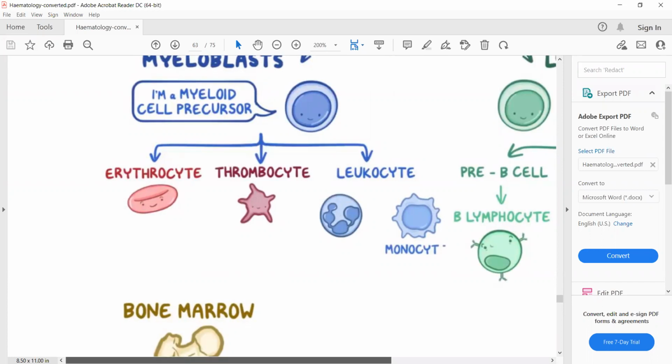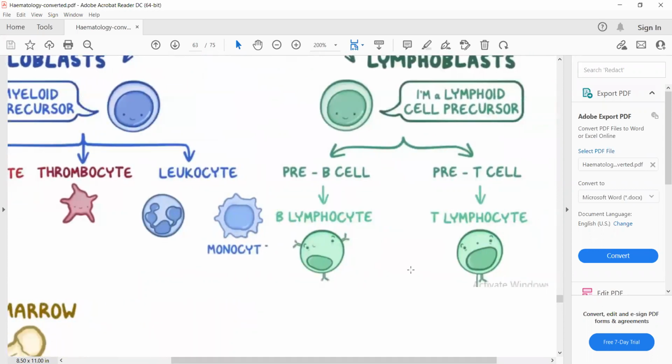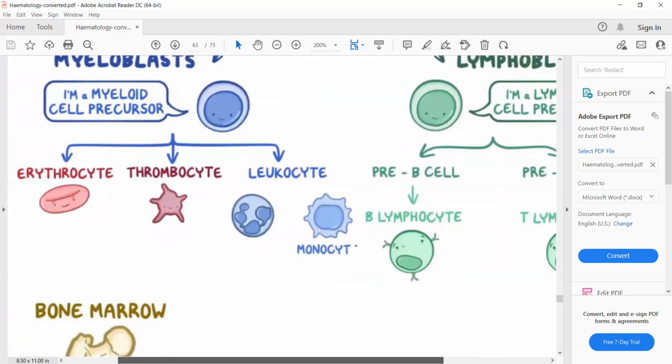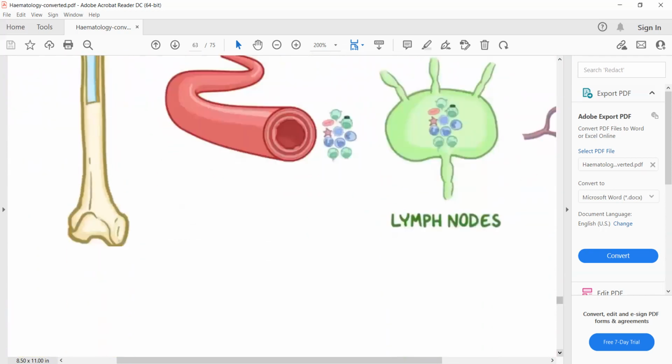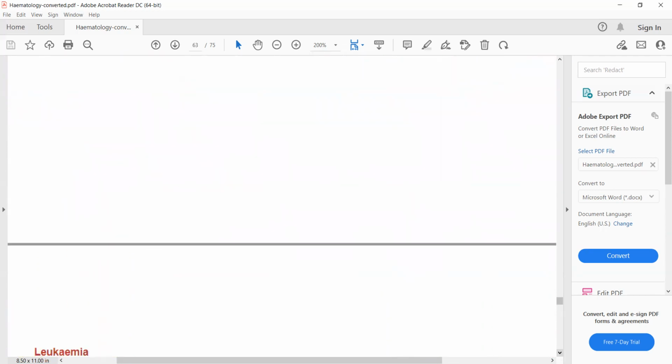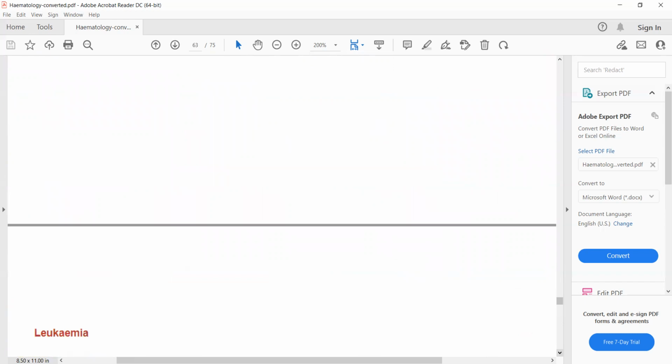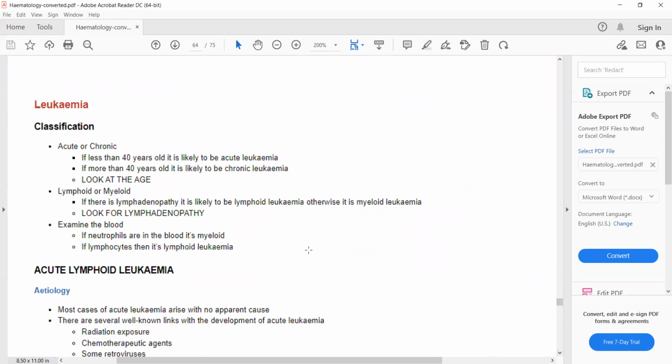And in lymphoid leukemias, only lymphocytes will proliferate. So remember this difference. Now, what are the general points on the basis of which we can decide if it's an acute leukemia or a chronic leukemia, and if it's a myeloid leukemia or a lymphoid leukemia? So first of all, look at the age. If age is less than 40 years, if the patient is young or a child, then it will be acute leukemia, because acute lymphoblastic leukemia and acute myeloid leukemia are common in young people or children.